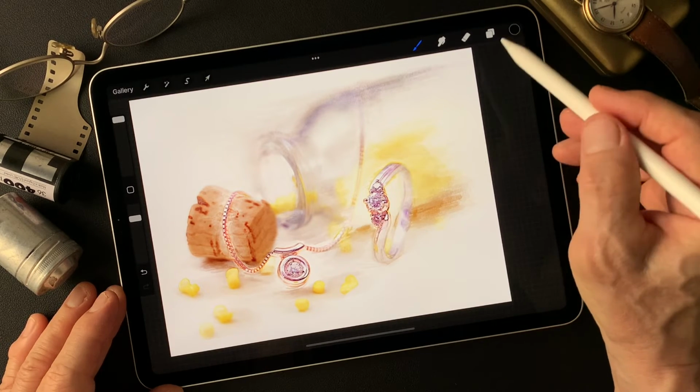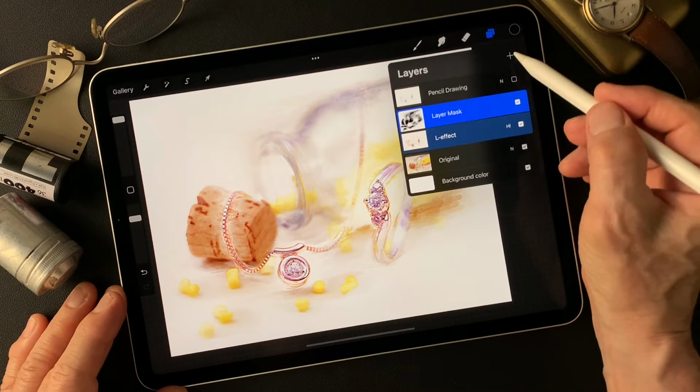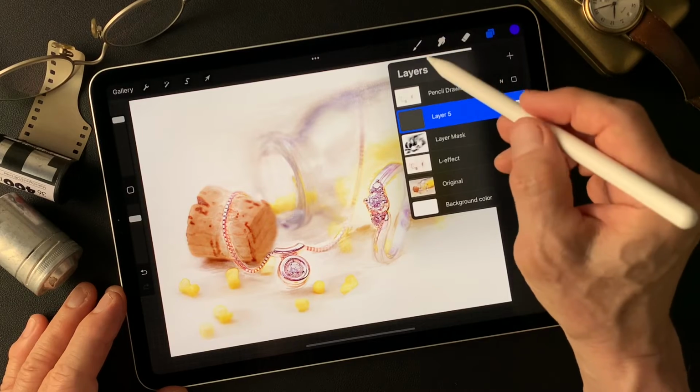Well, now I want to add some different colors. Okay, I'm gonna add a layer, then use the same brush.